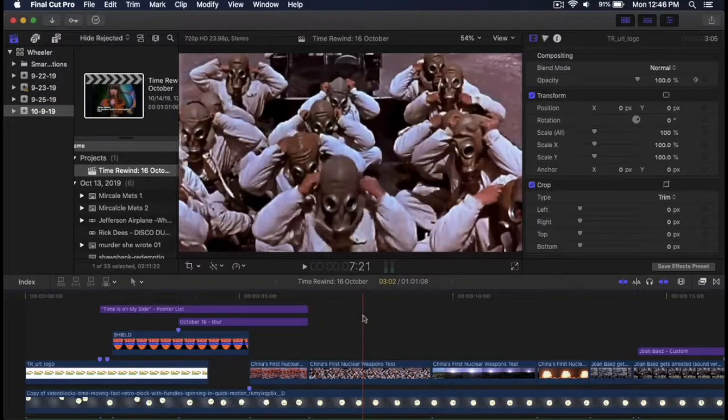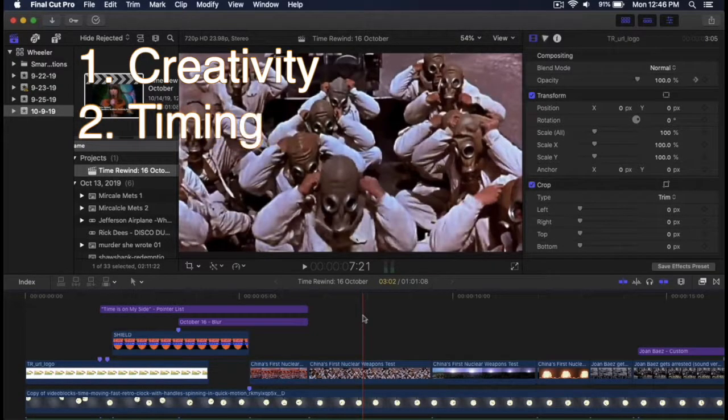It really isn't. So you're going to be graded according to your creativity, your ability to get your timing right. The things that are on the screen need to represent the things that are being covered in the audio.